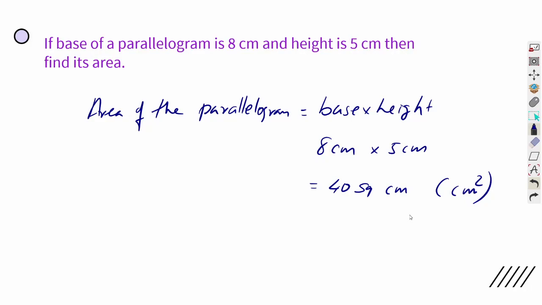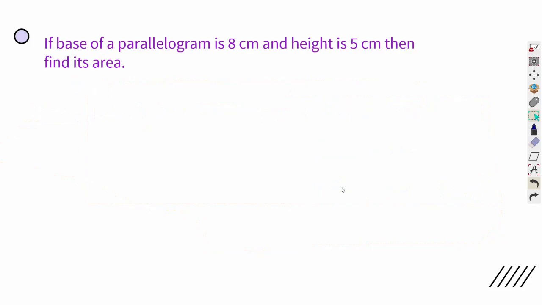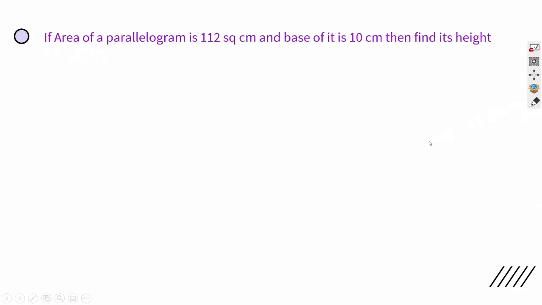A simple straight question. Sometimes the question will not be as simple and straight like this. Accordingly, you will address it and solve. That is up to your common sense. Again, the same question came. Now, if the area of a parallelogram is 112 square centimeter and its base is 10 centimeter, then find its height. Simply, the area is given, and you are asked to find the height of the parallelogram.